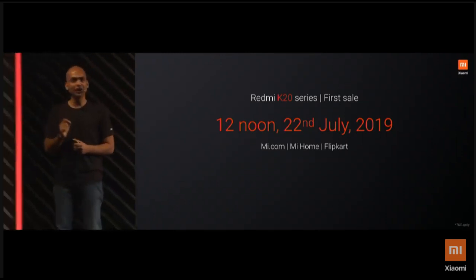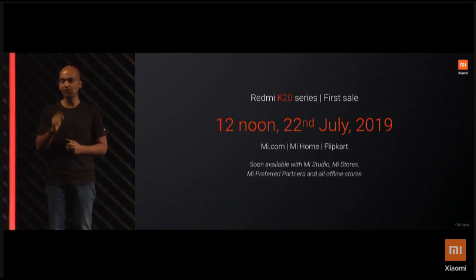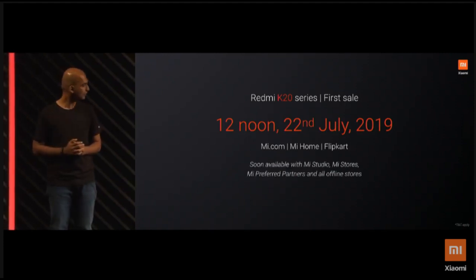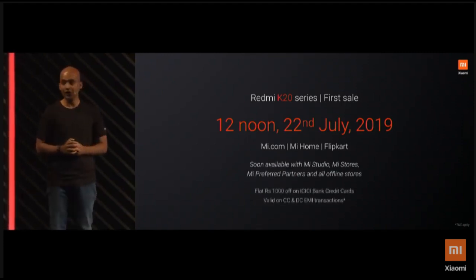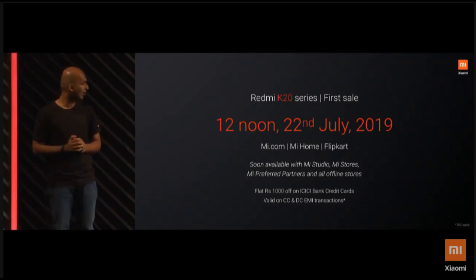Across mi.com, Flipkart, and Mi Home stores, and soon it will be available across all our offline stores. Now, we also have a special offer for people who have not participated in Alpha Sale. We will be giving 1,000 rupee cashback if they use ICICI bank cards.